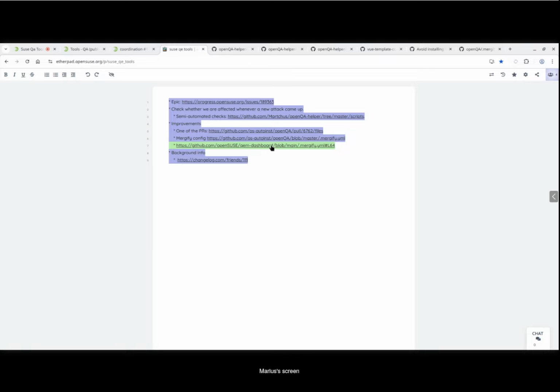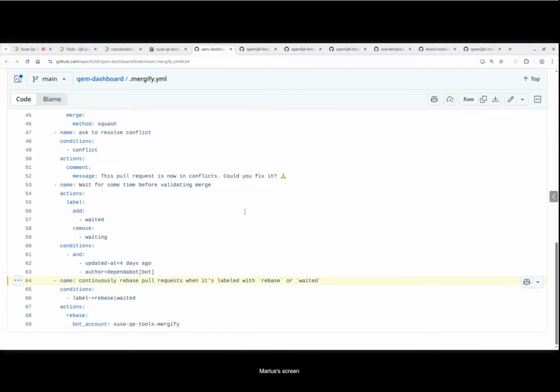Okay, and I see you shared another link. Yeah, I guess this is a related improvement for QM Dashboard, because there we use the same approach for Dependabot, but additionally we have the restriction that we only allow a fully linear history. That's the same for QMBot and QM Dashboard. One of the main reasons is that unlike openSUSE and openQA, we deploy those two from a Git repository, as you described, from signed, verified, and trusted commits only. That means it's much easier to ensure we have a trusted history by enforcing a linear history.